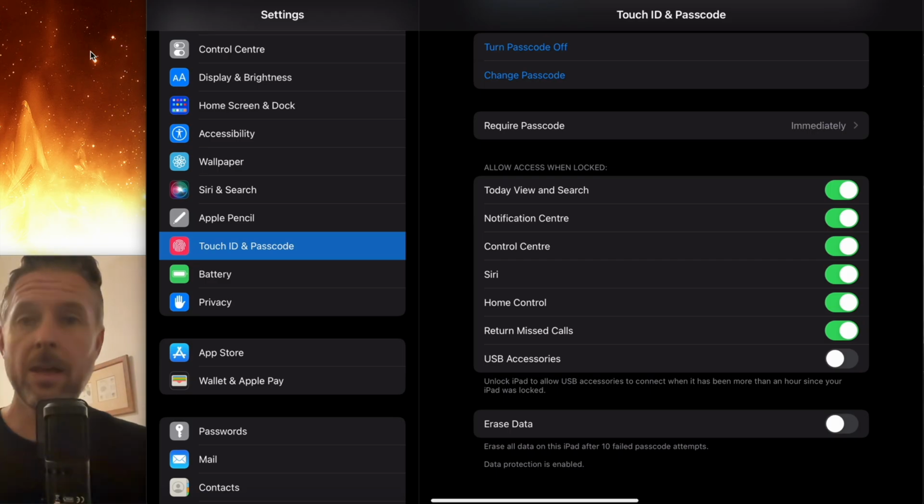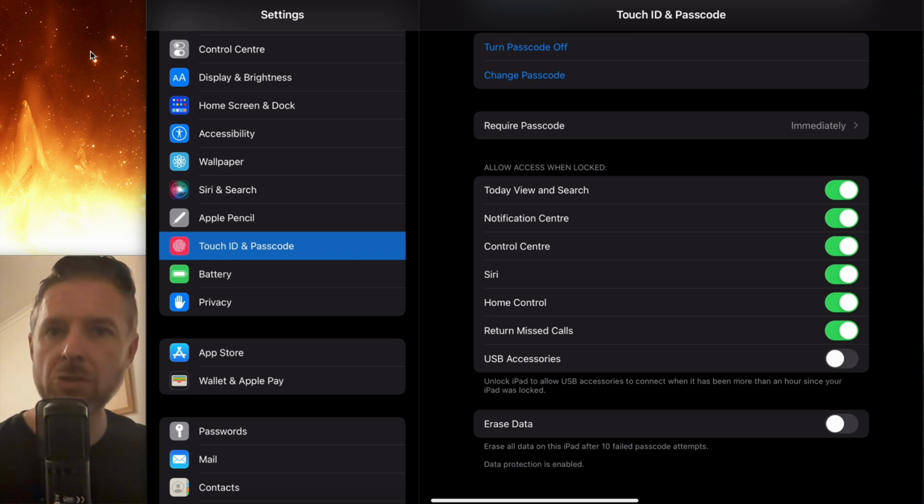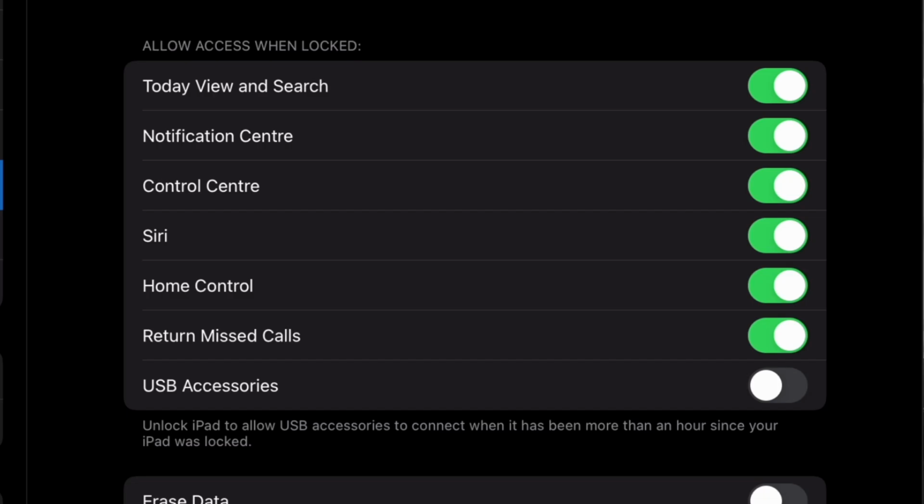Now, here's one other thing: when your iPad is locked, you'll actually see that there's stuff that is visible on your iPad lock screen. Do you actually want that stuff to be visible on your iPad lock screen? Maybe you do, maybe you don't. If you want it to be as clean as possible so that nobody can just see your reminders and maybe things that you've got coming up, go and switch some of that stuff off so that they are not visible on your lock screen.